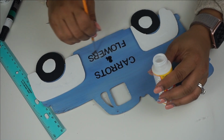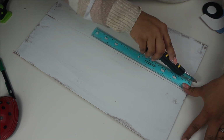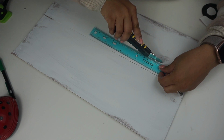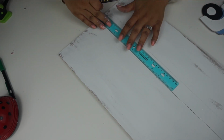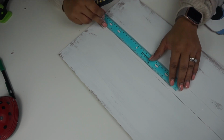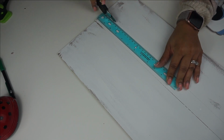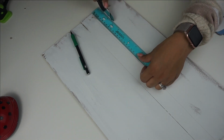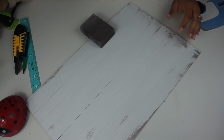After that was done, I took my board and wanted to do some faux shiplap lines. So I took my ruler again and just measured out the width of the ruler and took my utility knife and just scored the boards on both sides. And I think there's about 5 lines on each side. So yeah, that part was really easy, and I love how it looks. It looks really, really nice. Once that was done, I sanded it down a little bit just to get a more finished farmhouse look.